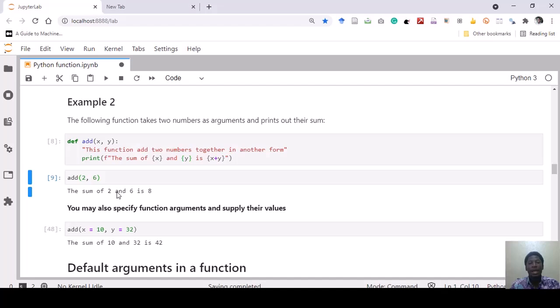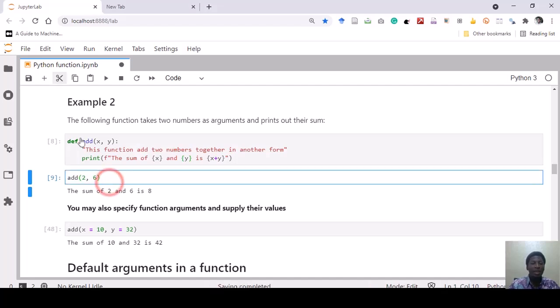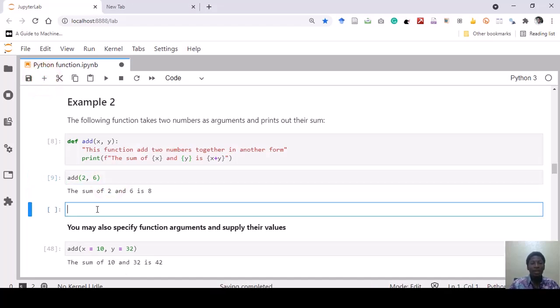You may be asking, I did not include x and I did not include y. The reason is that even though you don't include all these parameters by calling their names, Python will automatically assign 2 to x and 6 to y. So let me run it for you so that you can see it clearly. Let's say add x is equal to 8, and y is equal to 9.